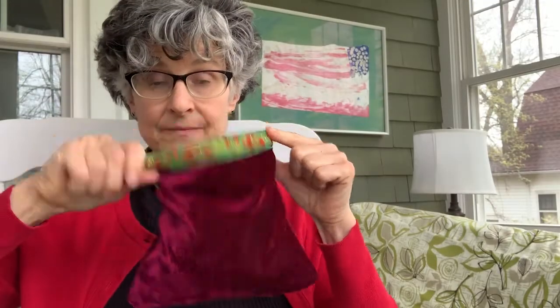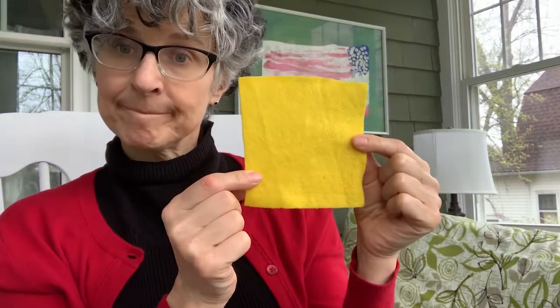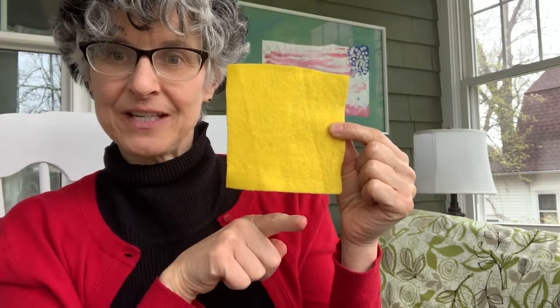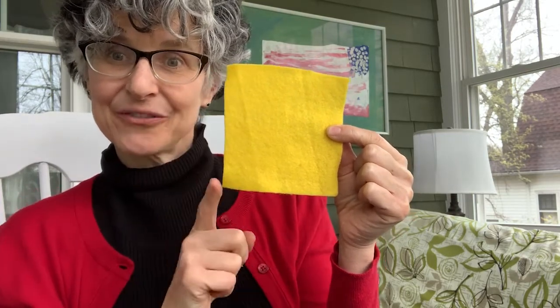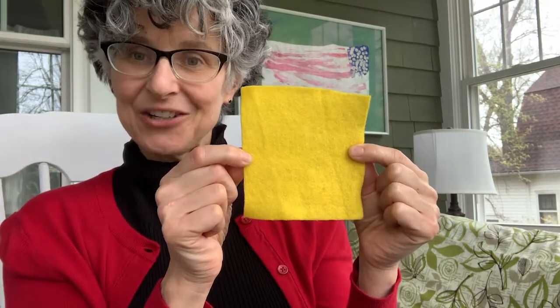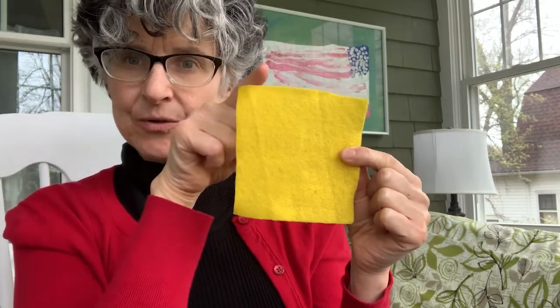Oh, that feels so good. I wanted to do a magic trick for you today as a way to talk about different shapes. I'm going to get my magic bag — here it is. Look, it's empty; it's ready for action. I also have a piece of fabric that I cut into a shape. Which shape is that? Let's count the sides: one, two, three, four sides. Count the corners: one, two, three, four. A rectangle has four sides and four corners, or angles. They go straight over, straight down — these are called right angles. This is a special kind of rectangle that has four equal sides. When all the sides are the same length, it's called a square.